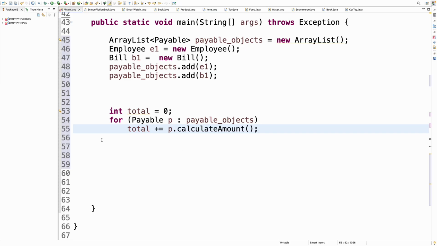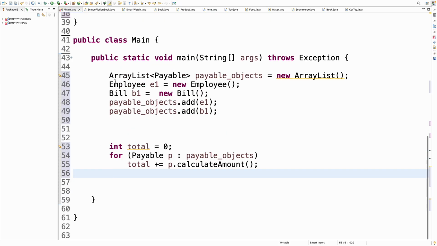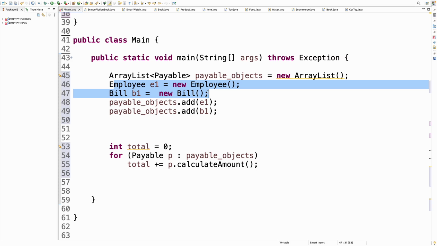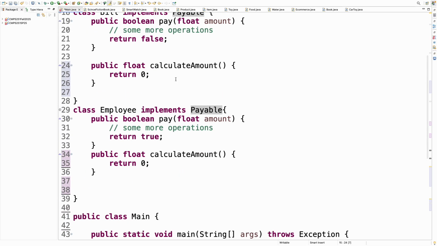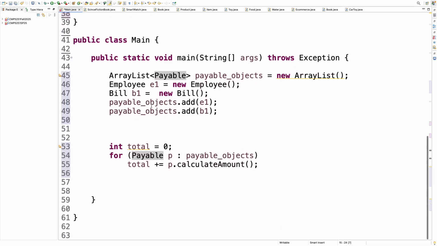So what I did is, although these objects are not inherently related, I could put them in one list, and then I could use it in my operations because they have a common point, and through the polymorphism. Now normally this payable object, when you look at it, is not implemented, but through the polymorphism, now these become actually polymorphic objects, so that I can run them.